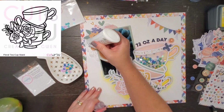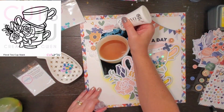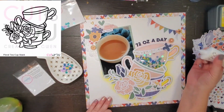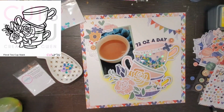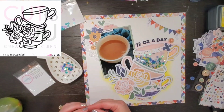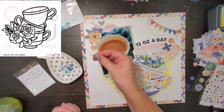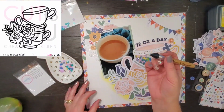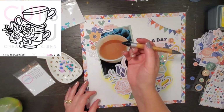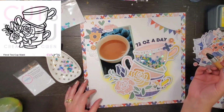I did use 2 sequin mixes, and I saved a little bit so that I could add a few sequins on the outside of my layout. And why I'm choosing to pick them up with my fingers, I have no idea. But for some reason, I'm picking them up with my fingers. Oh, I guess it only lasted for 2 sequins, because I was like, what am I doing? Like, this just doesn't work for me.